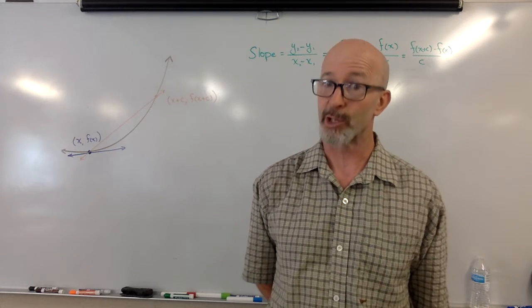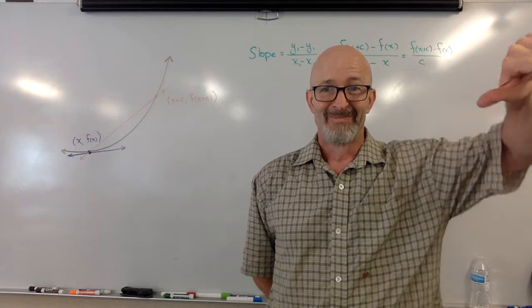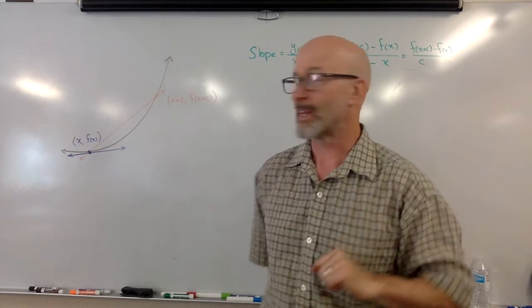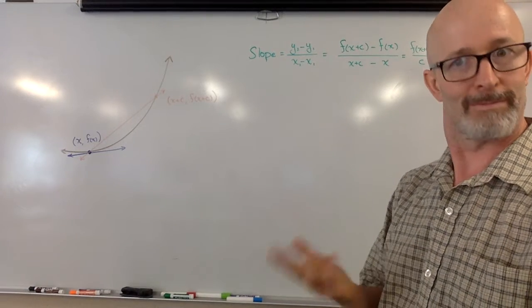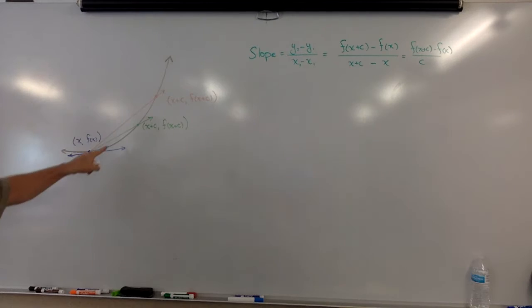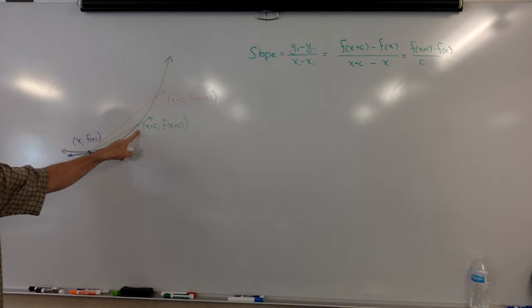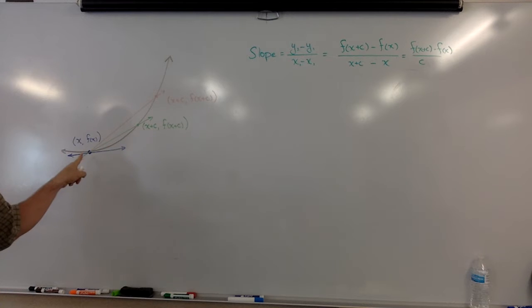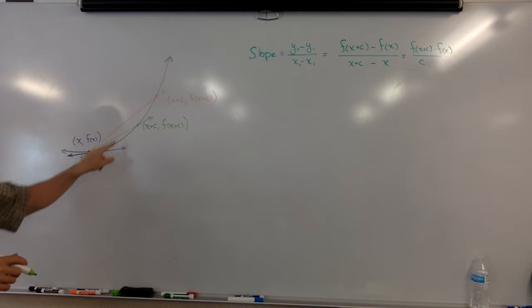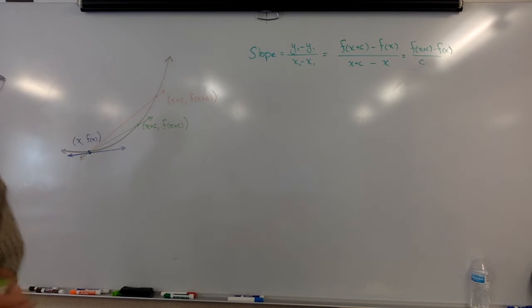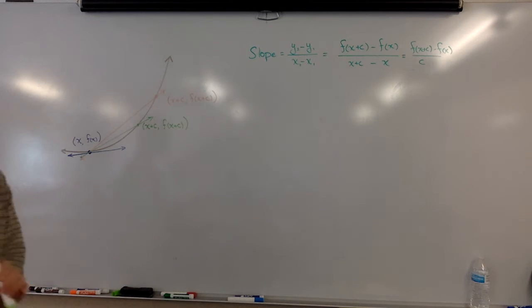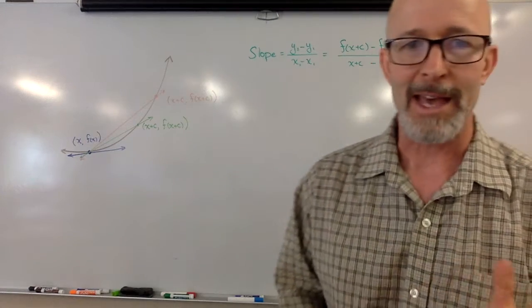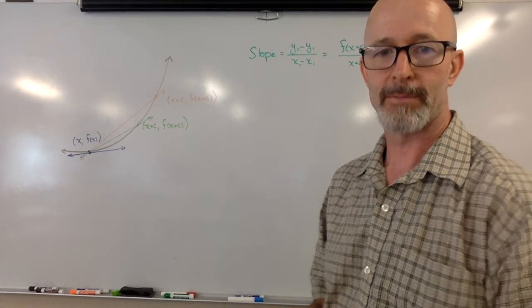However, there is another question here. Is it a good estimate? The answer, nah, it's not that good. The slope of the orange line and the slope of the blue line, they look pretty different. So, do you remember what we do from here? What if we make the points a little closer? What if I take c, and c is just a slightly smaller distance over here? These 2 points are much closer to each other, so is the green line a better estimate for my derivative, for my slope at one particular point? The answer is yes, it is better, and yet we can still improve upon this.